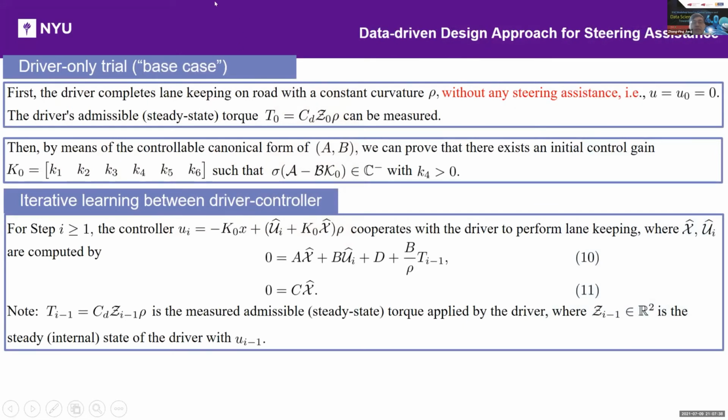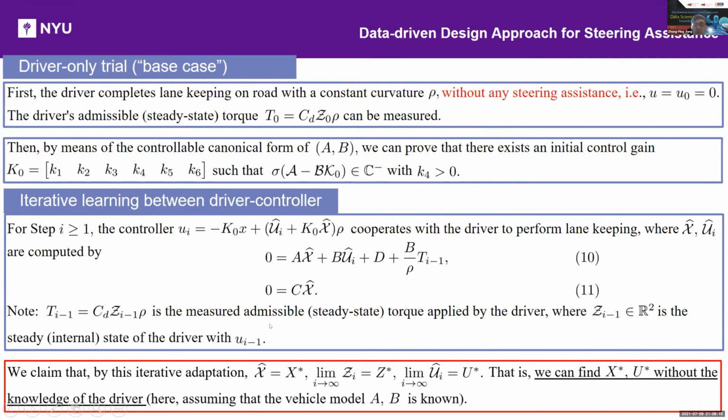The base case means there's no external steering assistance; we let the driver drive the vehicle by himself. So the driver operates the vehicle. Of course, we assume that the driver does not solve the regulator equations in one shot, but solves them recursively using a policy iteration approach. Then we are going to compare data-driven shared control with the performance of this base case, the driver-only driving scenario. For this base case, of course, you can also prove convergence. The steady-state solution of the regulator equation can be approximated by these approximate solutions.